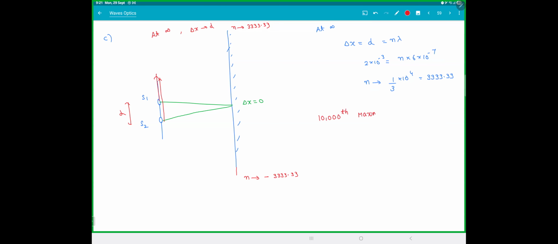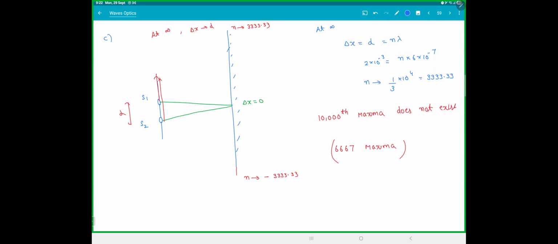You cannot just multiply. So when you see huge numbers, always check whether it exists or not. And they can ask you another question. How many maximas are there? In total, you have 6,667 maximas present. Clear with this? This is how you can play around. So be very suspicious when the numbers exceed, right? 30, 40, 50, 100th fringe. It's definitely suspicious. Matlab, generally they'll stick to something below 10. So you won't have a problem.